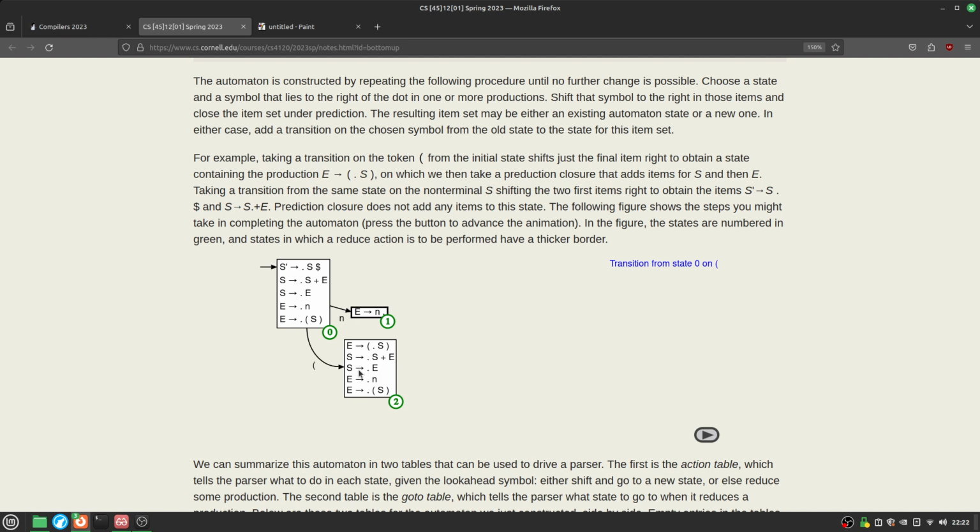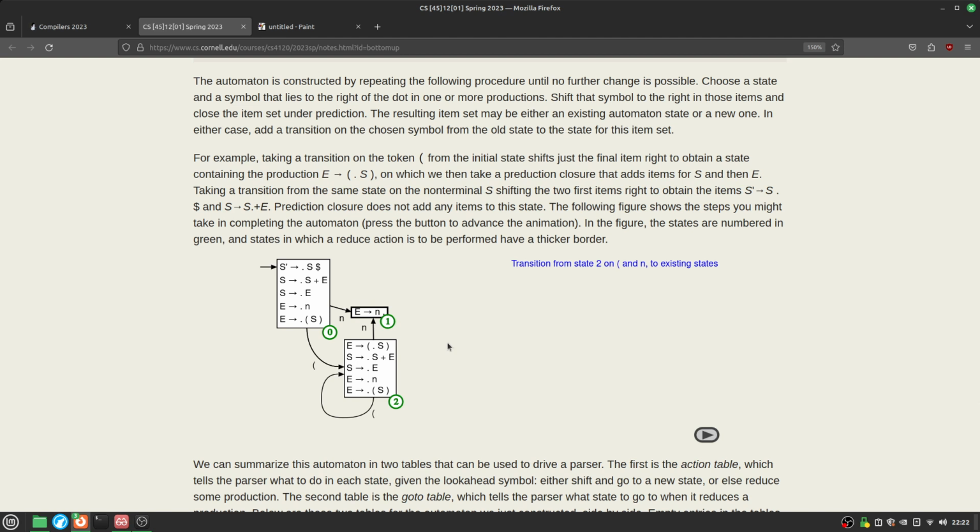I think. No, E's already predicted. It's already done here. So I think you can go to 2 different states here. You can go to state 1 and you can go back to yourself. Transition from state 2 on open parentheses and N to existing states. Yep, cool.